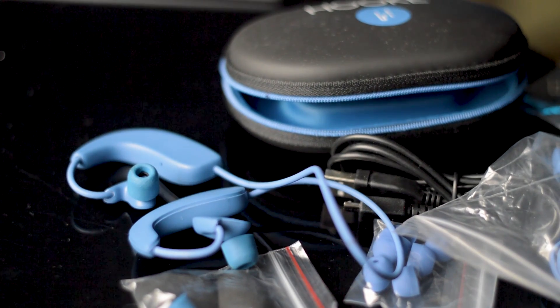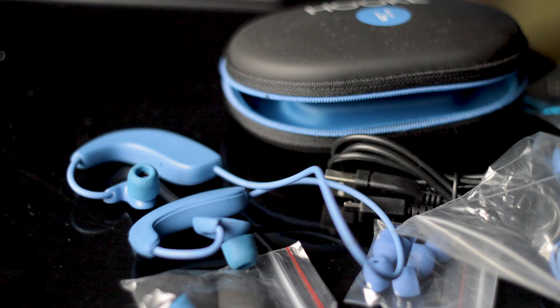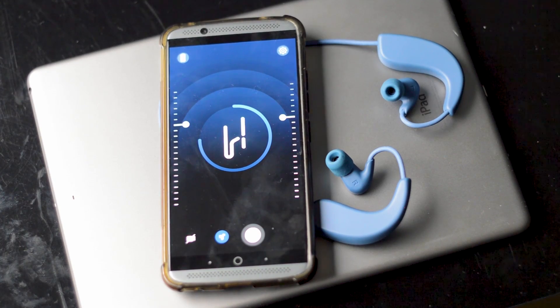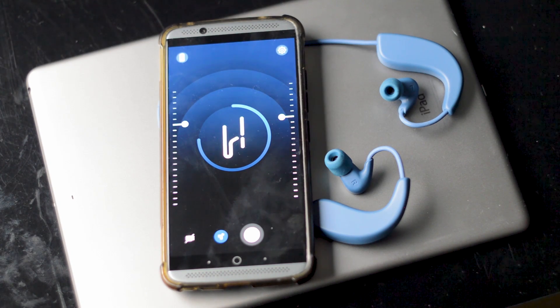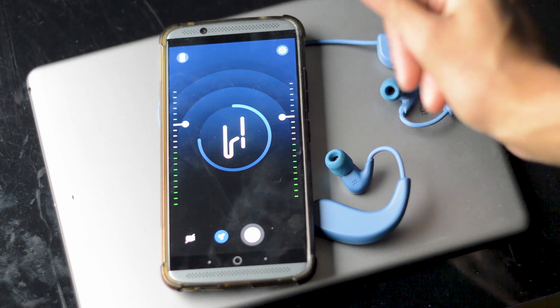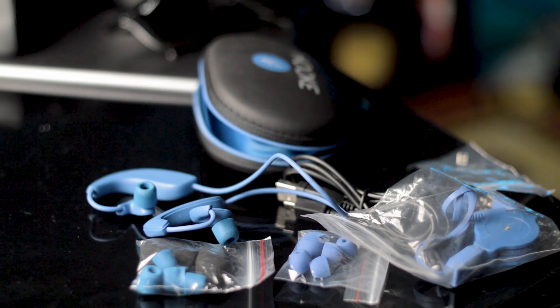This works on Android and iOS, and you can also get it to work on your DSLR and GoPro as well. It also comes with hands-free calling. Of course they work as normal headphones, so feel free to watch YouTube videos or listen to music. The music sounds a thousand times clearer — there's no algorithm, no heavy bass or heavy treble, it just feels like audio the way it's supposed to be.